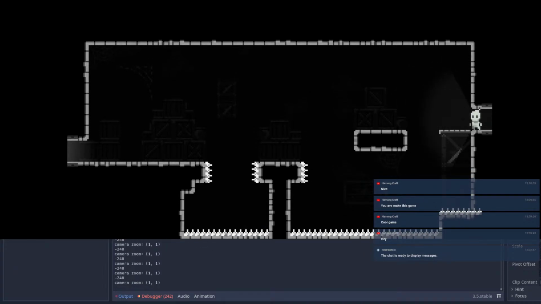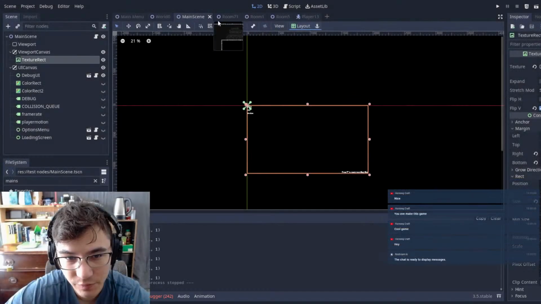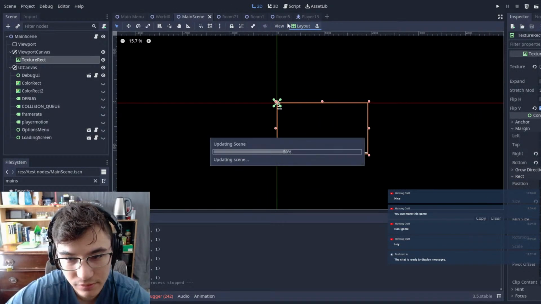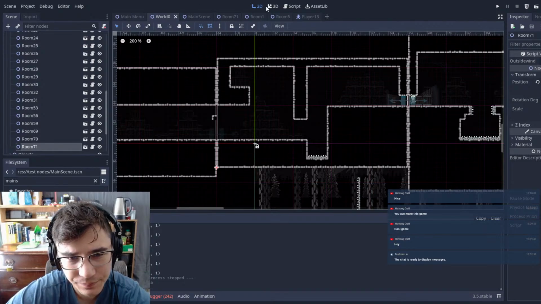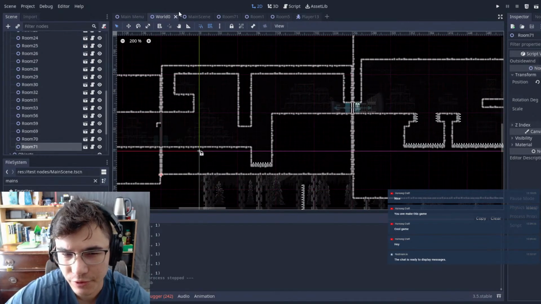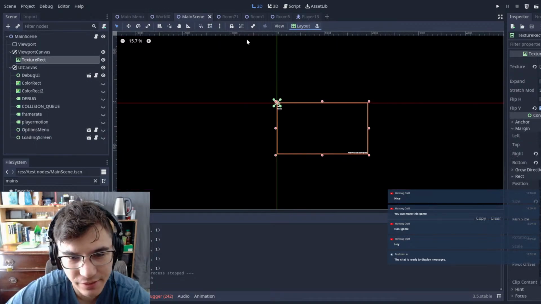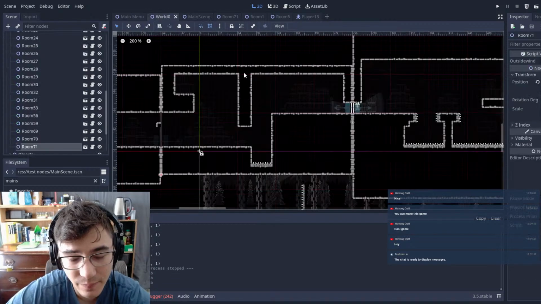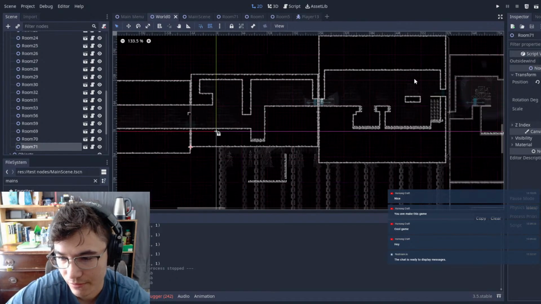We can't do it directly with Godot's camera smoothing because it won't work with perfect pixel art. You'll notice some jittering. Actually, I do want to test it out to see how it looks. It might not be too bad, but worst case scenario, we're just going to code our own.